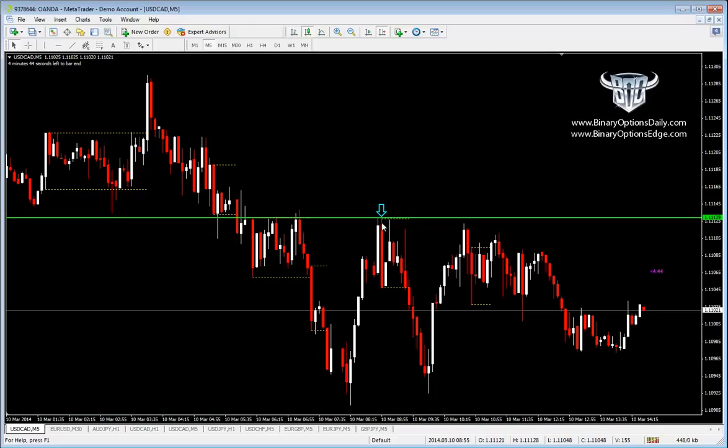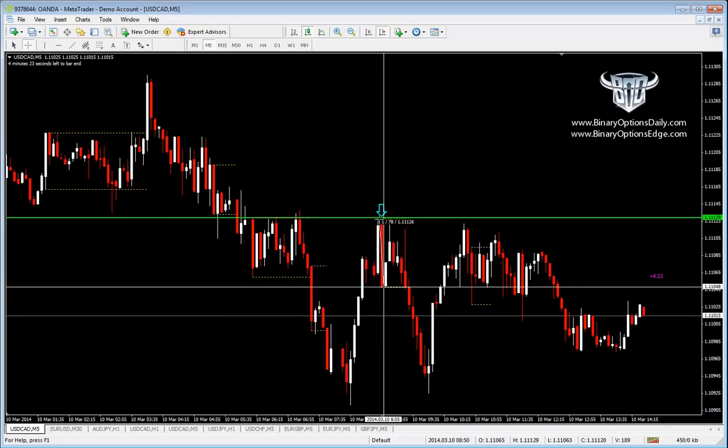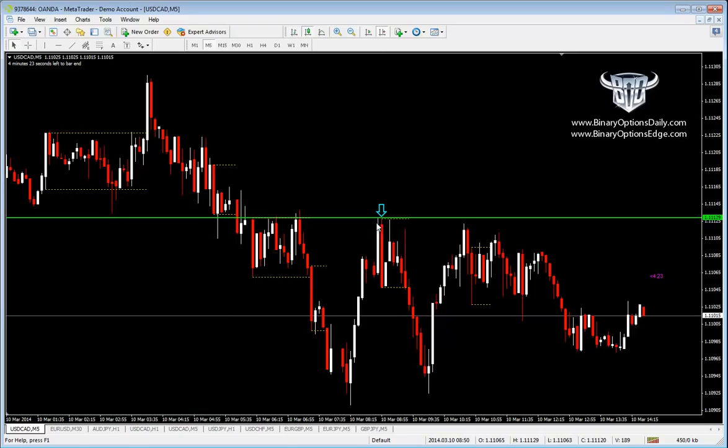And that next candle, as you can see, easily won. We came back almost about 8 pips from our entry right there. You may want to take it a little bit early, because sometimes it's going to be hard to catch those unless you're really paying attention at the very top. So you might want to get in a tiny bit early, but as you can see, that one easily won right there.